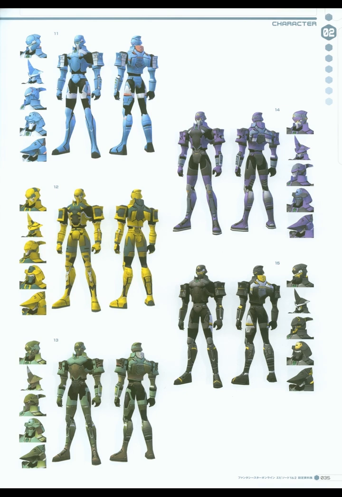This page continues showcasing the HU cast all costume and head pattern variations, now detailing options numbered 11 through 15. 5 more color variations are presented for the HU cast character class, each displayed with front and back views and a selection of alternate head designs. The color themes featured here are blue, yellow, green, purple, and black. This is page 35 of the Phantasy Star Online Episode 1 and 2 Setting Material Collection and is marked as Character 02 on the page.